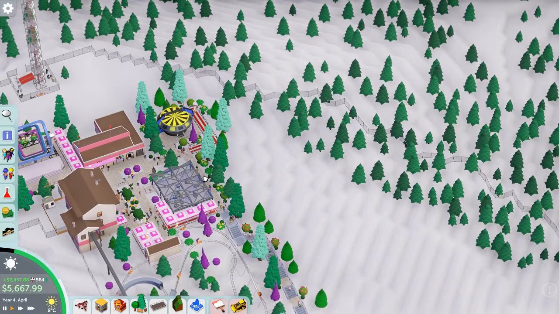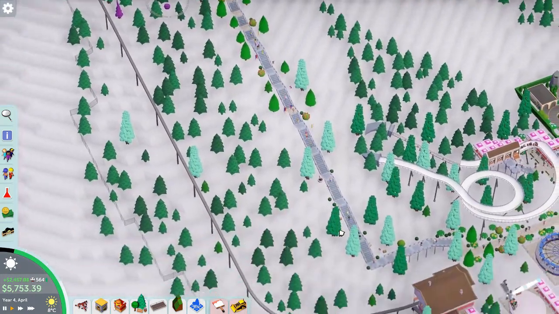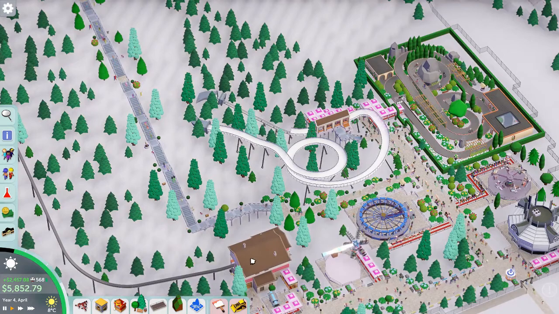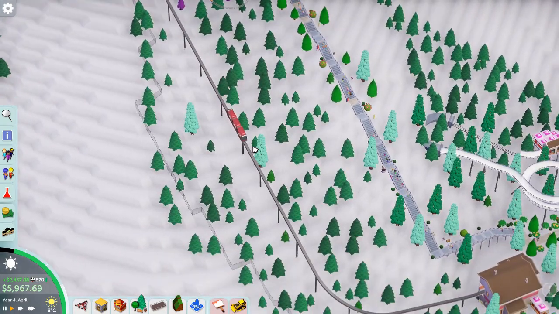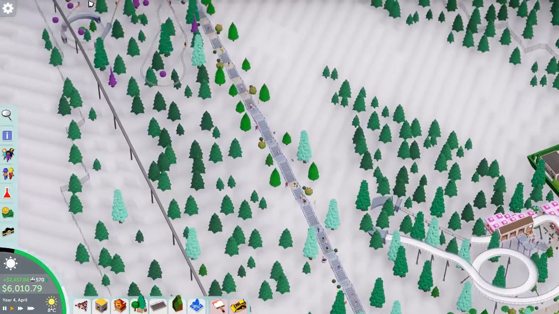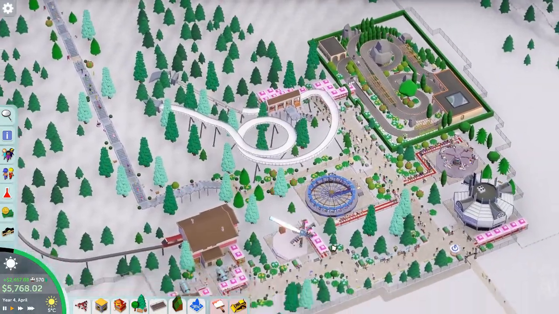So I ended up having to build a long walkway all the way from the top back down, because the transport only seemed to take people up. They didn't seem to come back down, though the ride does go up and down the hill. I found that really odd, that people kept saying they were trapped at the top of the hill. But all that being trapped disappeared as soon as I built this long walkway all the way back down.